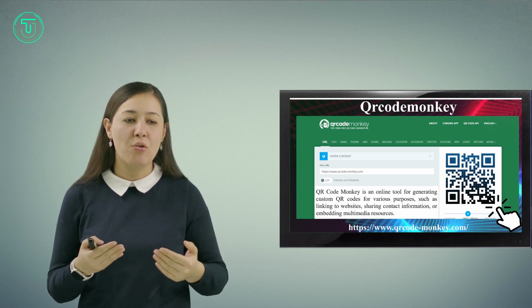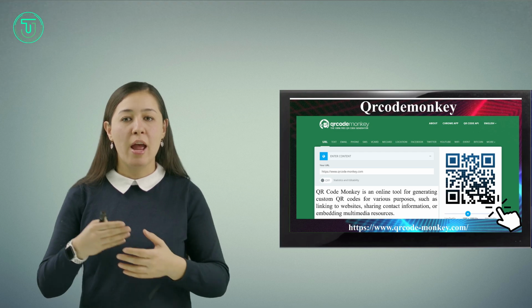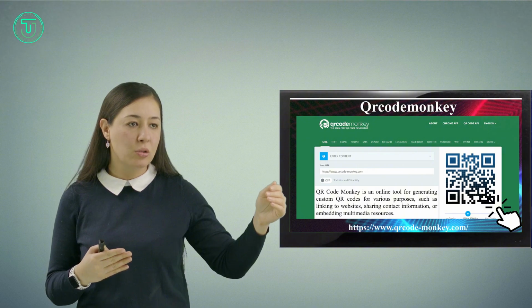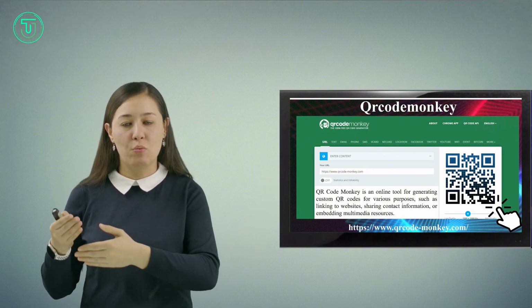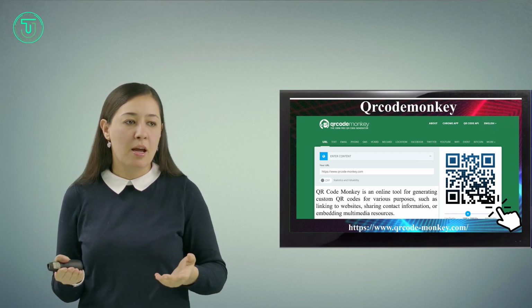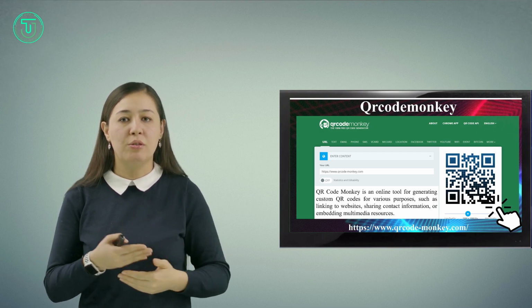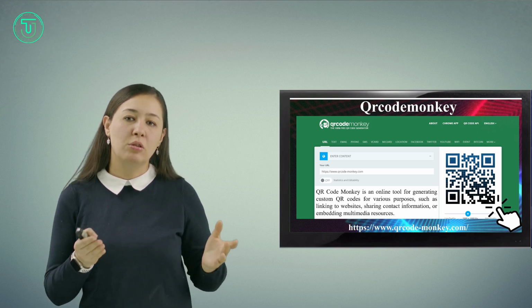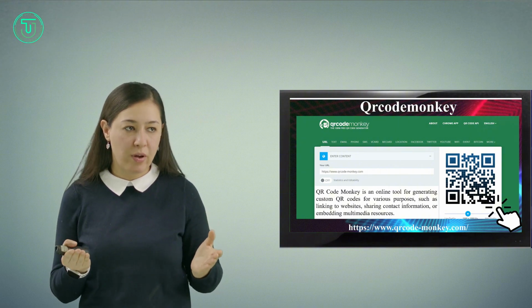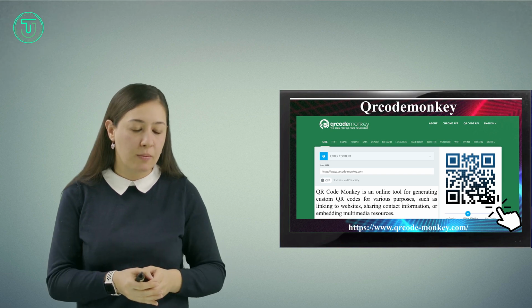So in your teaching, for example, you have a site and you can create a QR code for any self-study task, and your students just scan the code and find the information that you put in, for instance, a Google Doc, and they find it easily. And as a learner, you can also use it because you can share information, your self-study, or let's say you did a project and you want to show it. This is a very effective way to use QR codes in learning and teaching as well.